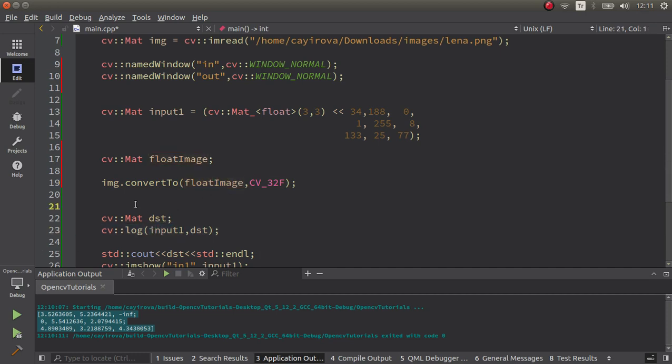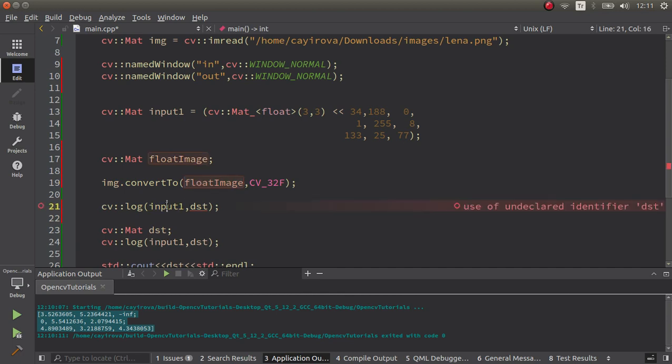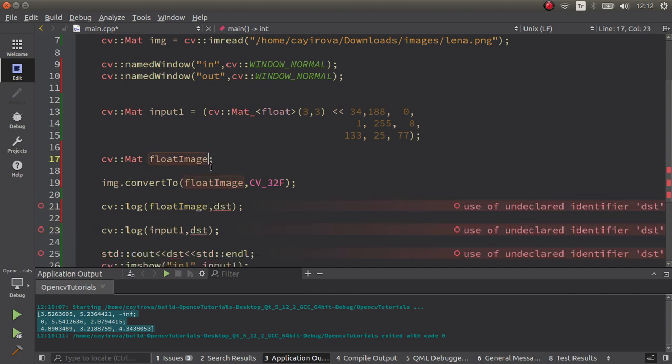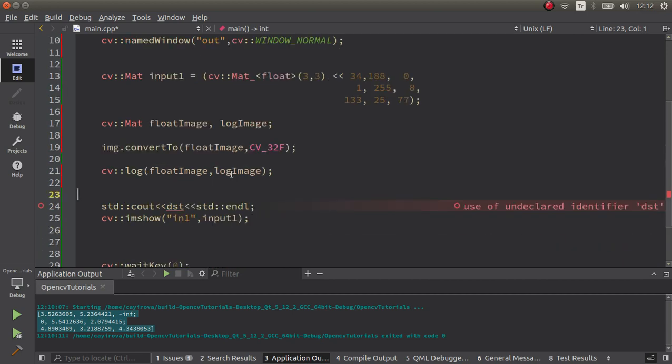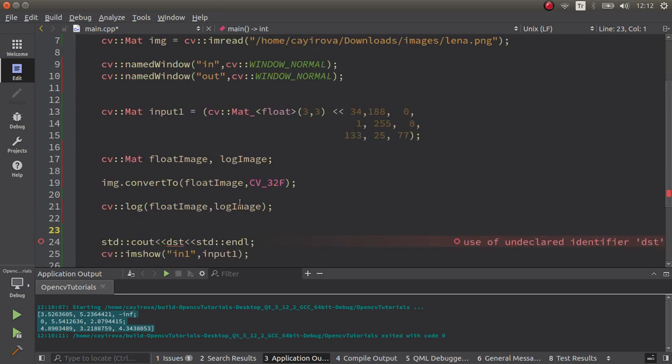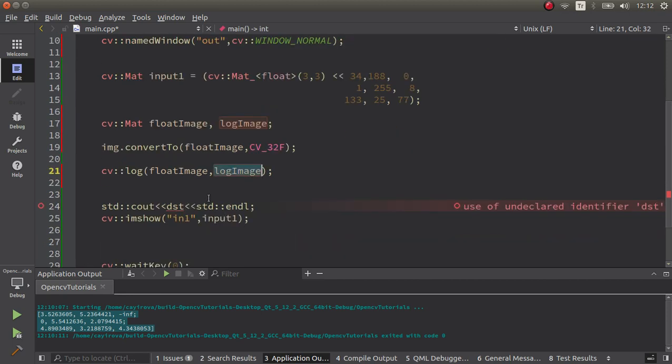Now we have our float type image, and all we need to do is call the log function on this float image, and maybe we can name the output log image. Now we get the logarithm of the input Lena image. How do we visualize it?